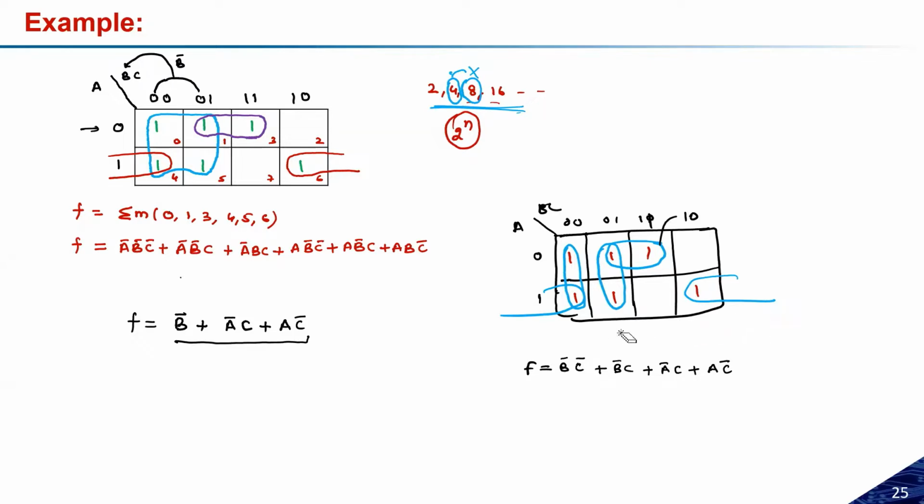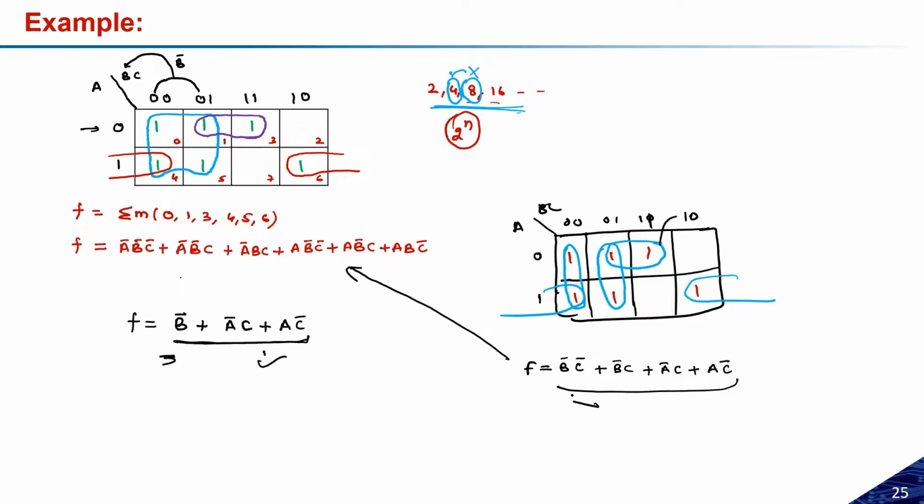So why am I doing it like this? If you see these two expressions, we can claim that both are simplified compared to this expression. But the important thing is the number of product terms and the number of sum terms in this function is less than this one. So this one is more simplified than this one.